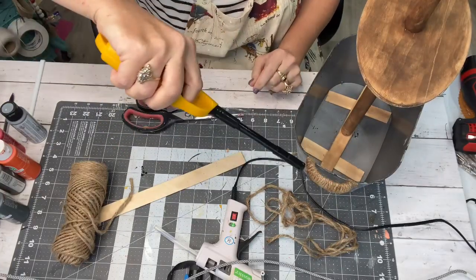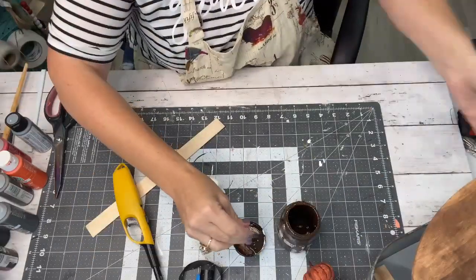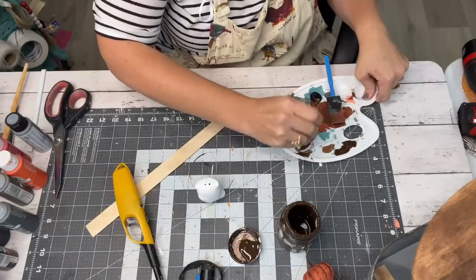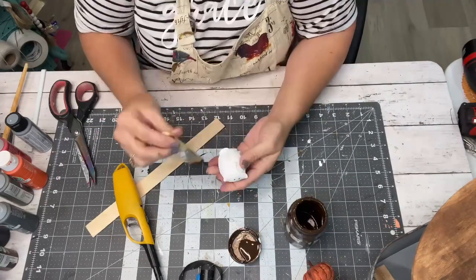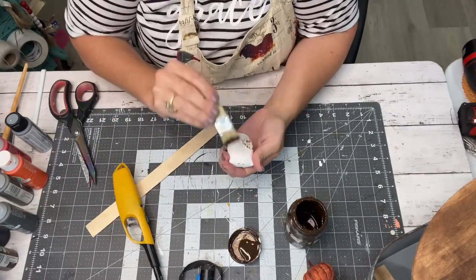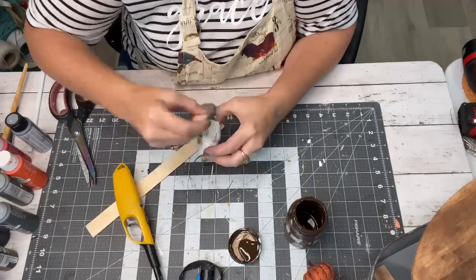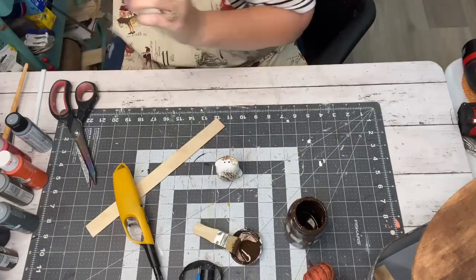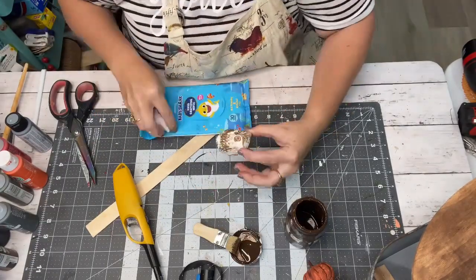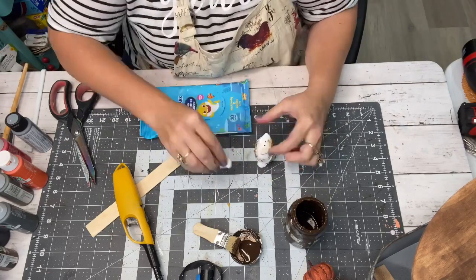I took some Waverly antique wax and my small little chippy brush to go over that little white owl that we painted, because he had little feathers all over him, and when you run that antique wax over him, it just made the most beautiful presentation. Like, you could see every little divot on that owl. I wiped off the excess with a baby wipe.